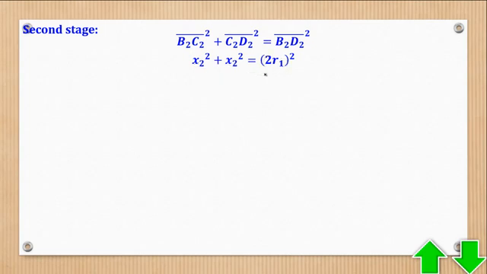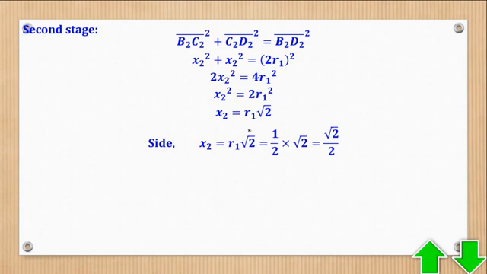The good thing is we know the value of r1, it was a half. So I'll substitute. But before I substitute, let me first get the pattern between x and r. Take the square root on both sides, and you'll get that. So this will be the pattern. If I want to get x3, I'll use r2. If I want to get x4, I'll use r3, like that. Now that I know the pattern, I can get the actual side I want. r1 is a half times root 2 to give you this.